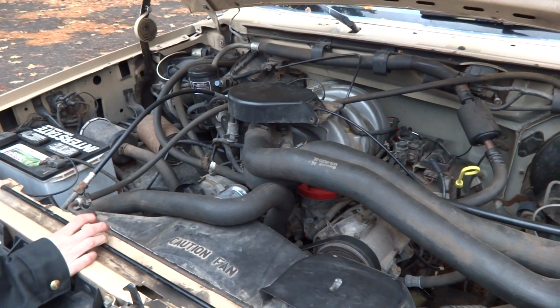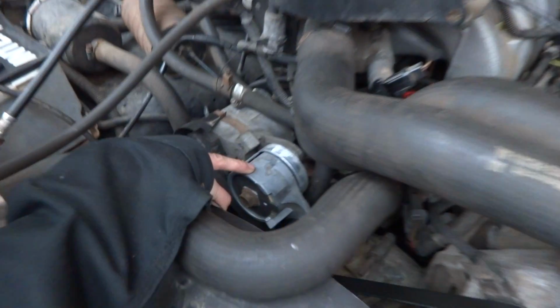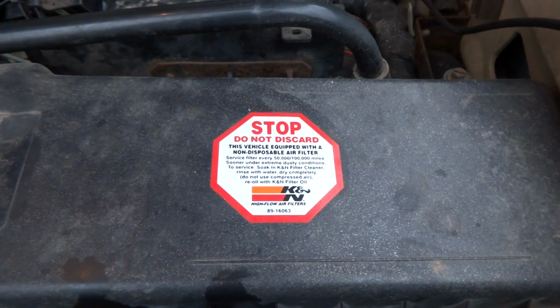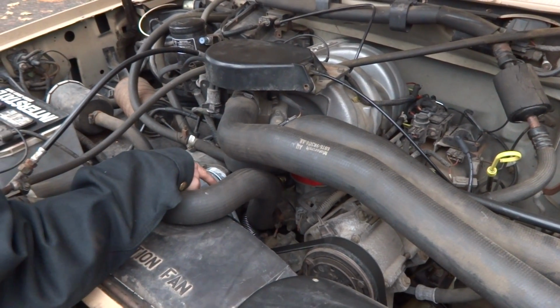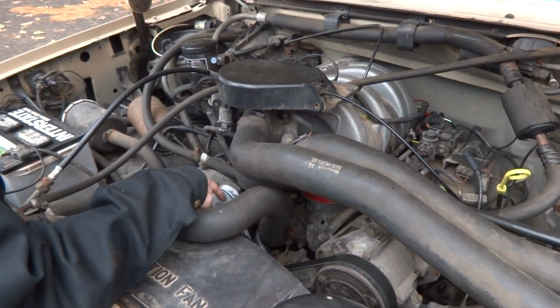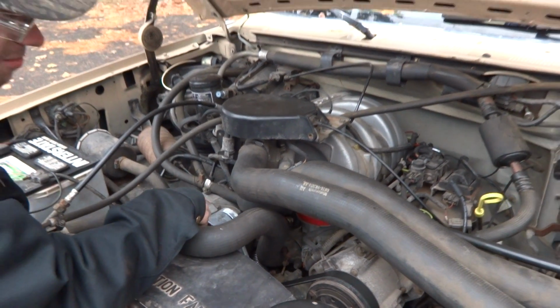Still runs great. I just put a new tensioner on there with a serpentine belt. I got a K&N filter for the air filter. I put a new thermostat in there. It was getting a little hot. I used the standard 195, which is the OE thermostat for the operating temperature.